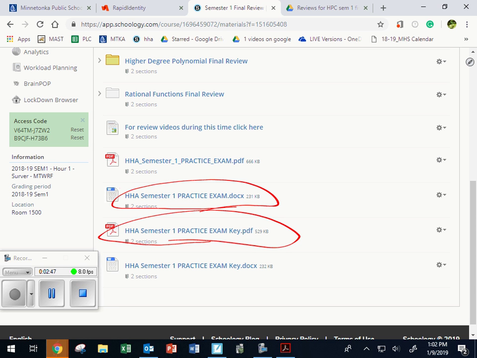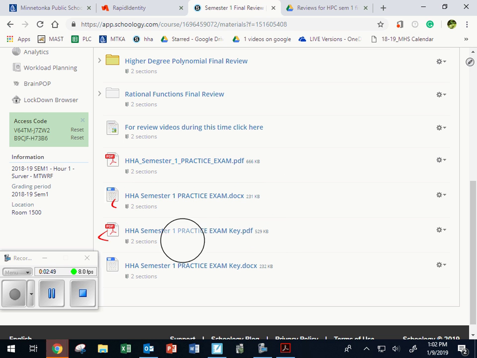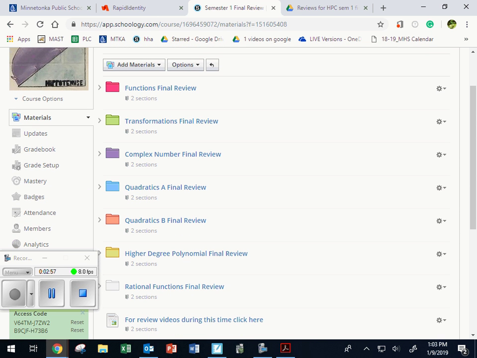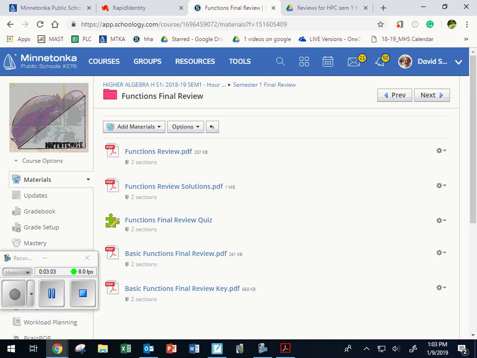One of them might be this practice exam, but it doesn't have to be that at all. How can you find things you're bad at? Well, there's a folder for each chapter, and they're in order. So the very first, functions review one, that pinkish one here, everybody open that one, please. And then find the key, the solutions.